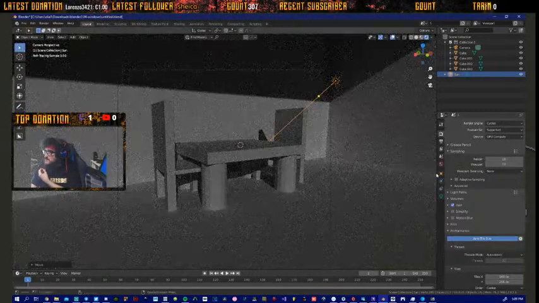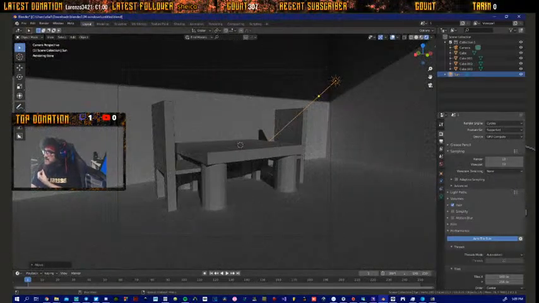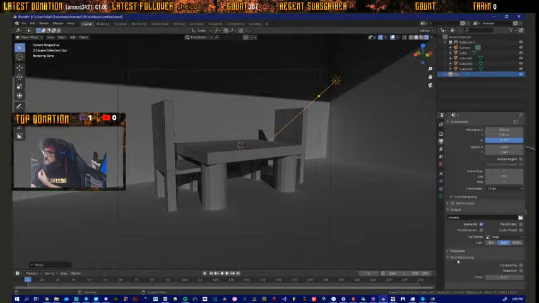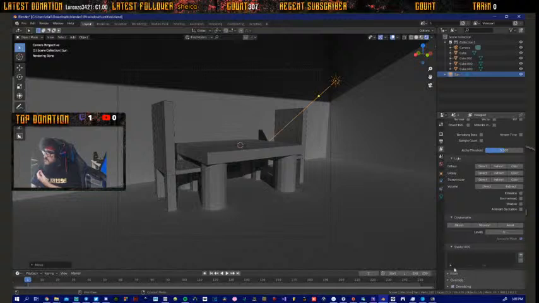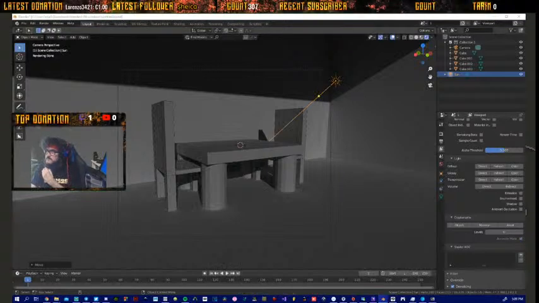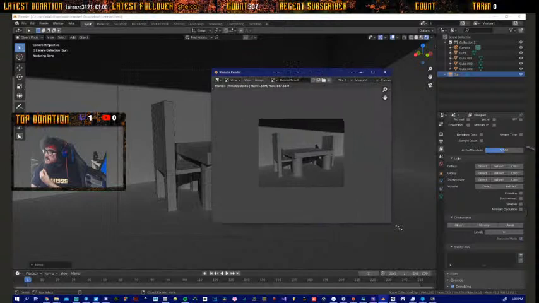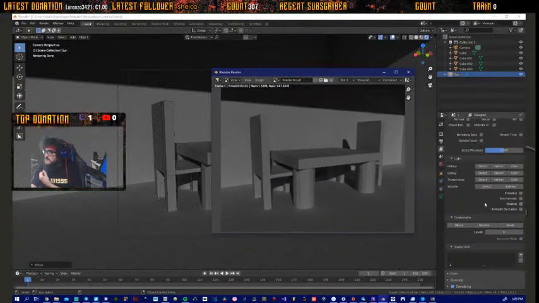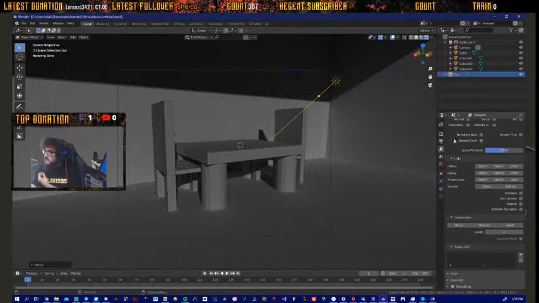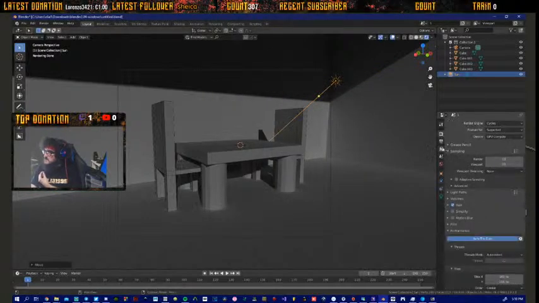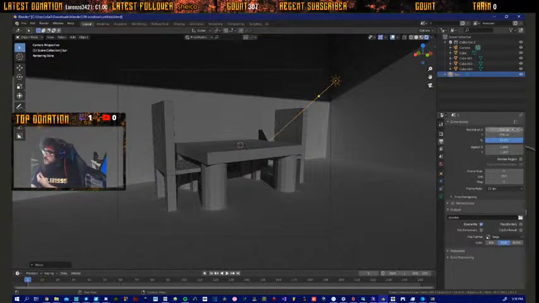Let me enable the adaptive sampling, and let me also throw in some denoising. Where is it? Well, that's super cool. I wonder what resolution this is. 320 by 256. It's so small. Let's go 1920 by 1080.